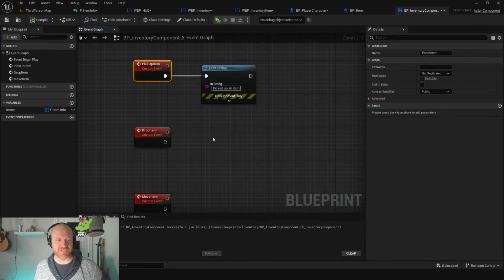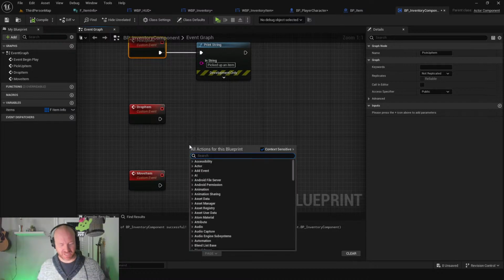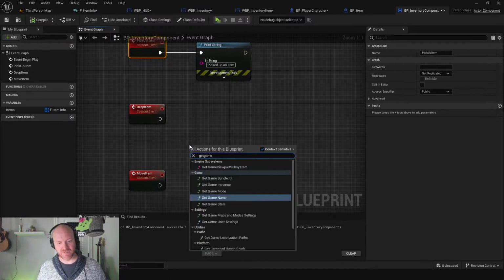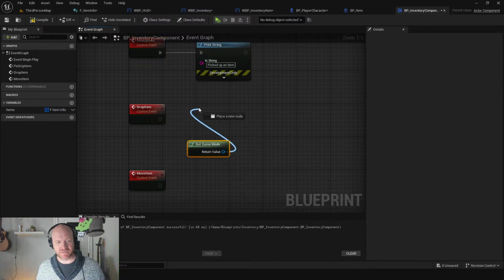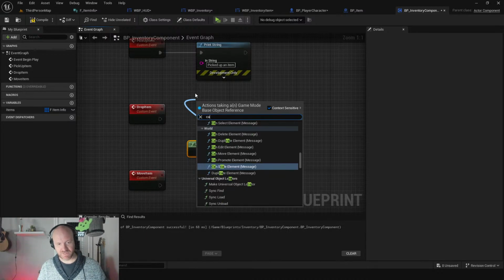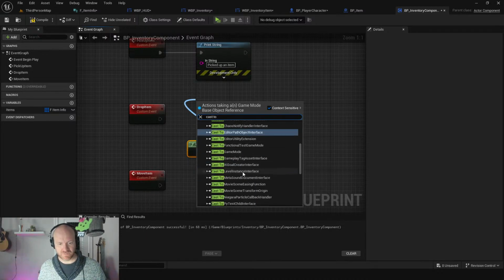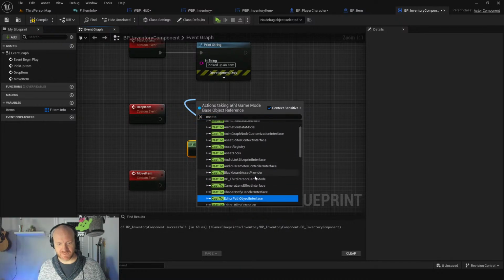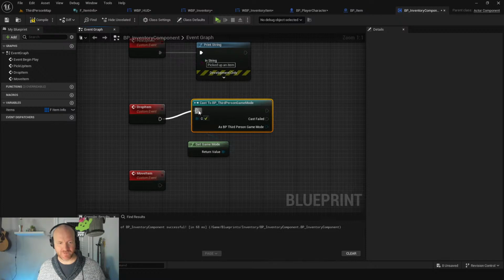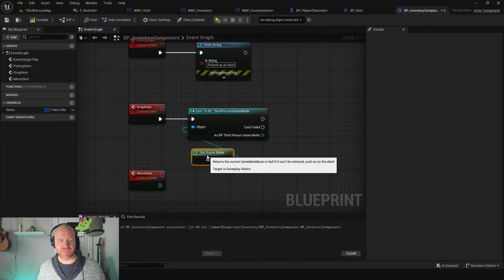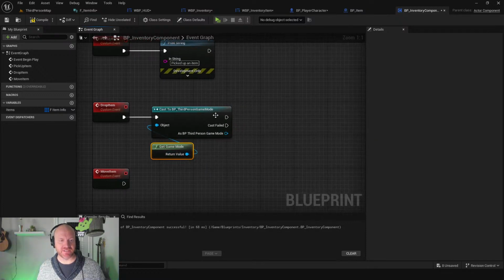So one of the things that's pretty common is to get game mode and then cast to game mode, to BP game mode. What is it called? Third person game mode, right? Because maybe you want to bind to something that's on your game mode, so you want to create a binding.